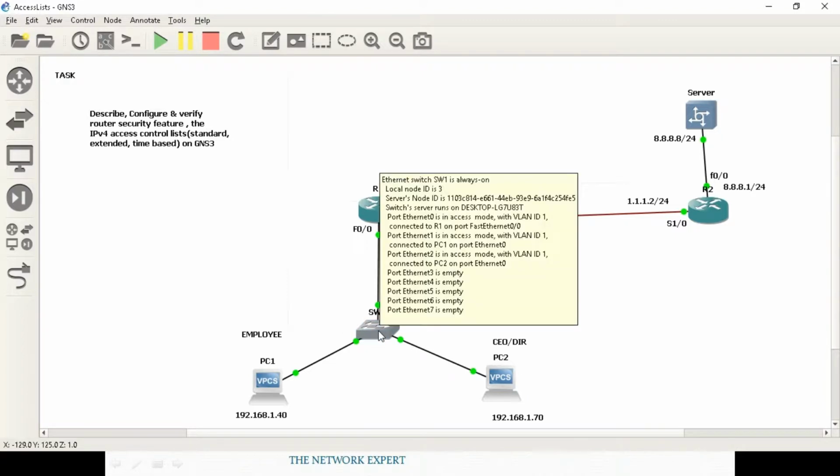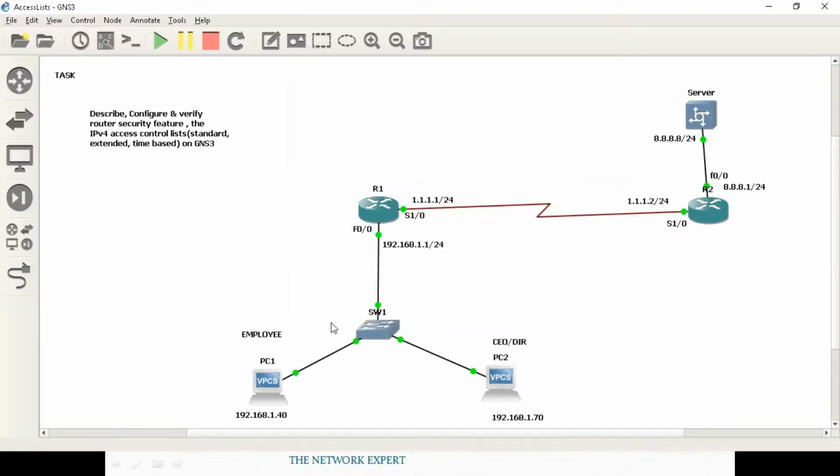The switch has many ports. A switch comes in different port counts: 48 ports, 24 ports, 12 ports, but this switch can connect many computers. For example, right now, only for the example purpose, I have connected one employee and one CEO. We want our employee to not access Facebook.